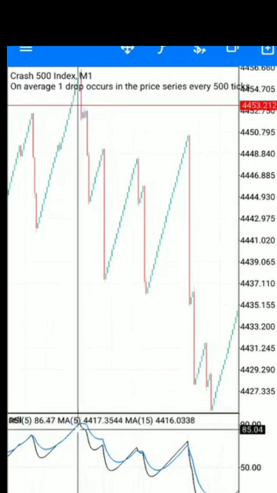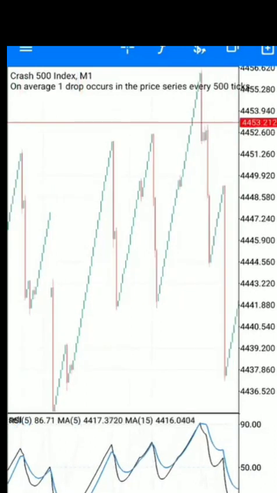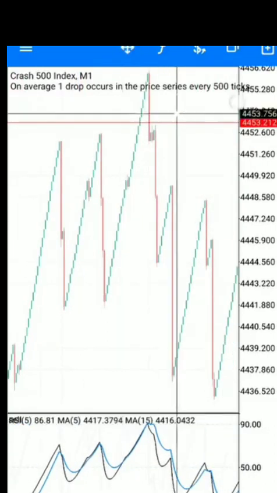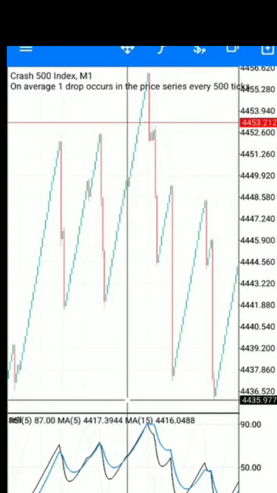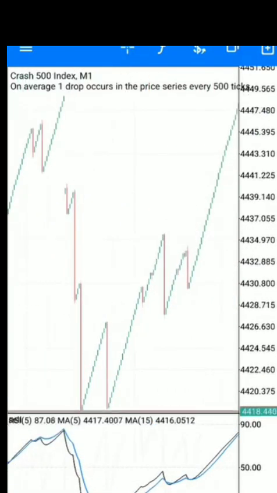Put your eyes on this one. From the beginning, it was there until the end, it was still at the overbought level. So you don't play with this type of signal because they are going to sell. You understand that, guys? That's just how to mark out fake outs on them.